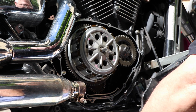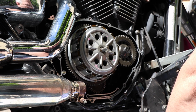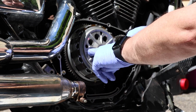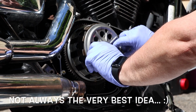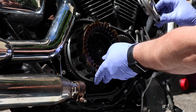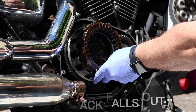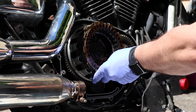So, we'll have to go with the ones we have. Another 95,000 miles when I'm ready to do the clutch again, I'll take it apart. I'm going to stick my fingers in these holes and see what happens. All right, pressure plate. And there's springs in there. All the clutch discs want to come out. All right. So there's the pressure plate, boys and girls. That's the outermost piece. Okay. This is the release rack.